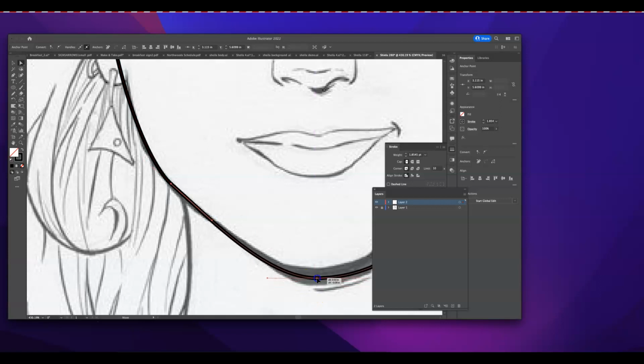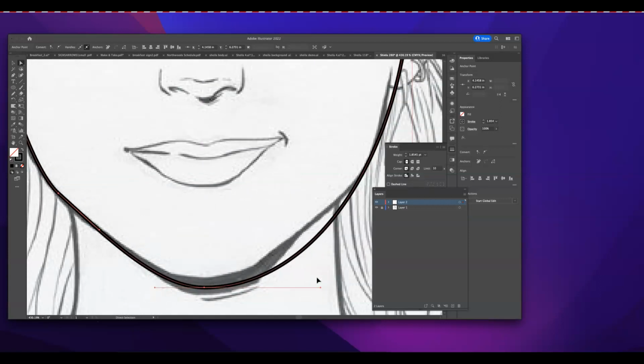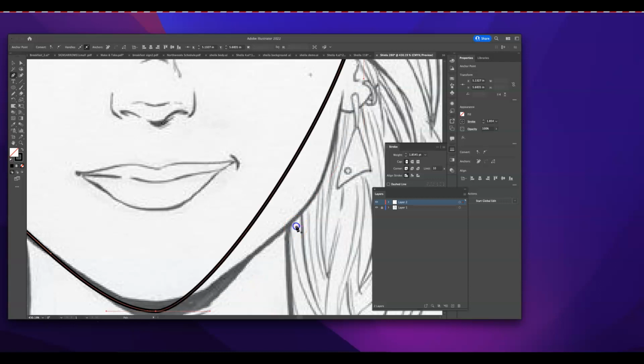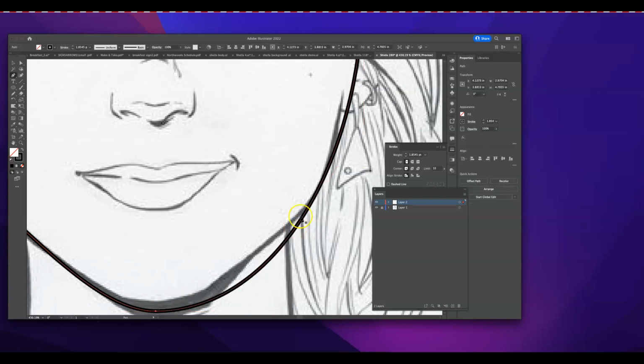And now I'm going to bring this one up, and I'm going to go over here. I'm going to get my P for pen again. I'm going to make another point, and whoops, Command Z. Now see the negative sign? That's because it's over a point. It says, well, what do you want me to do? You want me to delete that point? I don't want to delete that point. I want to change it.